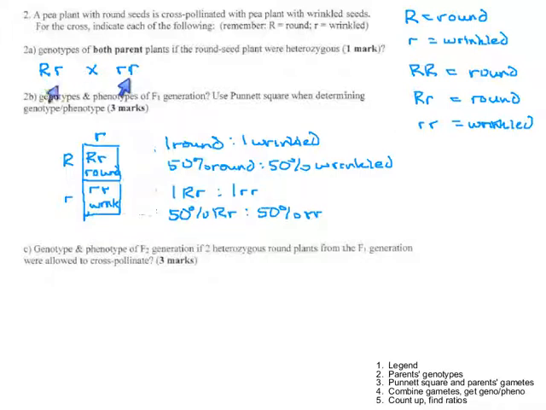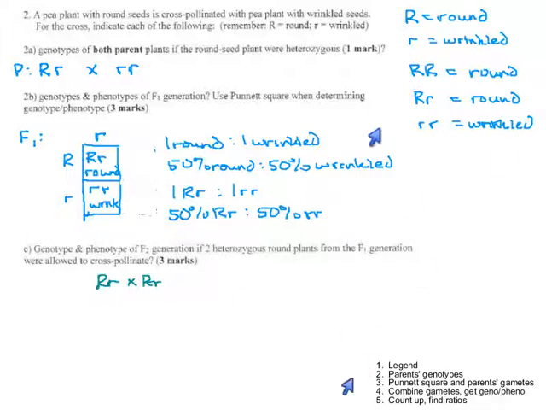So these plants up here were our parental generation. This group here is, I'm going to label the F1 generation, and I wouldn't be too surprised if the next question is about the F2 generation. And hey, look at that. Genotype and phenotype of the F2 generation if two heterozygous round plants, meaning these guys, the hetero ones, were allowed to cross-pollinate. So for our last step now, we're taking a big R little r and we're crossing it with another big R little r. So we're back to the beginning of this.